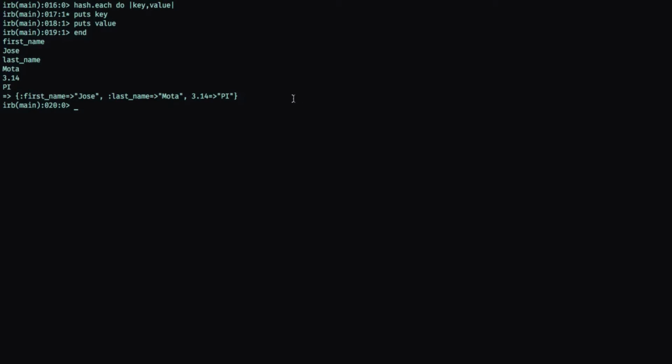So the particularity of using the each method on a hash is the same as using it on an array, but the variables that go inside as arguments to the block are different. Instead of just one item, we get a key and value pair. Hashes are really important to store information from many different places. You will be amazed at how many hashes there are in many different libraries of Ruby code. It's important that you understand how they work so that you can manipulate them yourself.